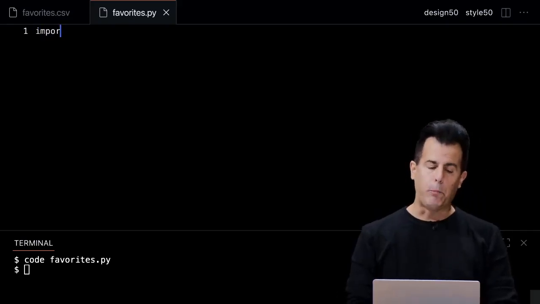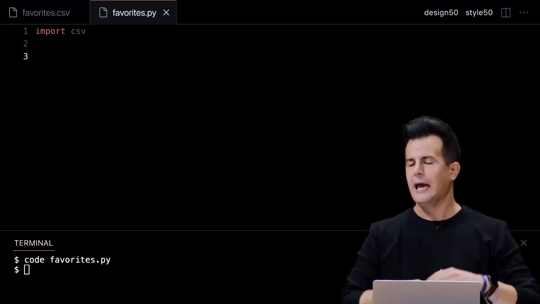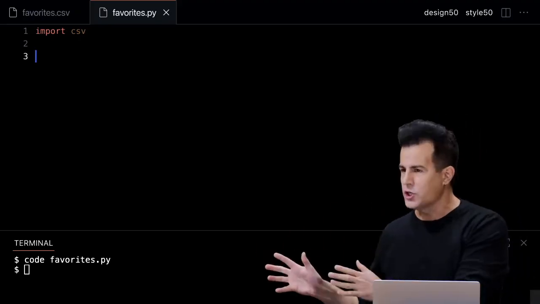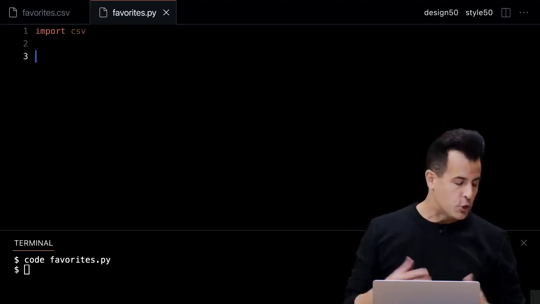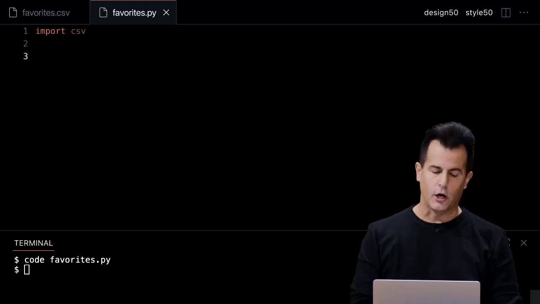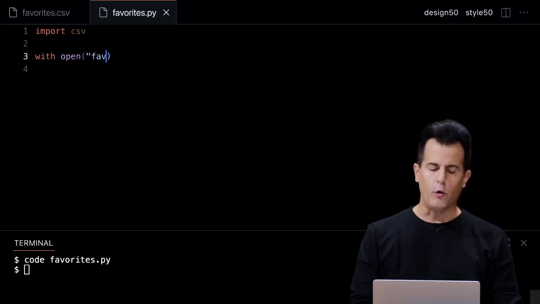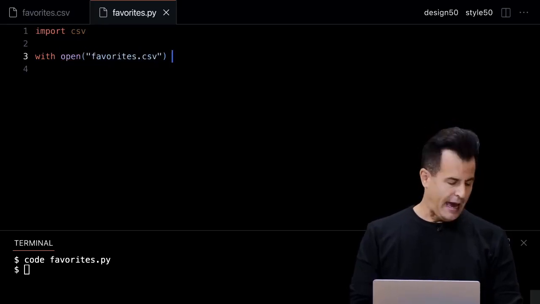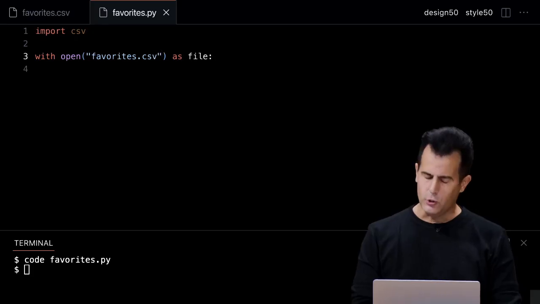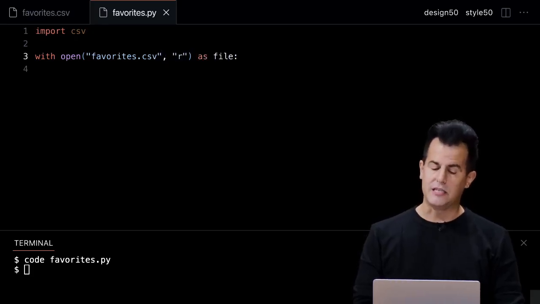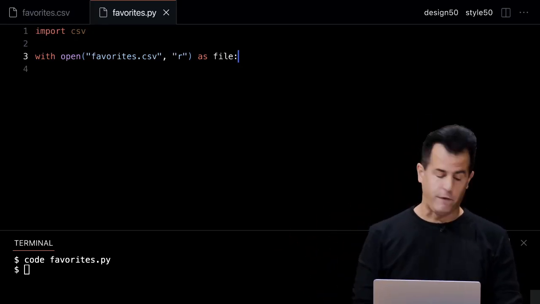So I'm going to go ahead and import a package that comes with Python, a library called the CSV library. And nicely enough, this is just code that someone else wrote years ago that figures out how to read data from a file, separating it via commas so that you and I don't have to write all of that ourselves. Then I'm going to use this Pythonic convention with open, quote unquote, favorites.csv as file. Though if I want to be super explicit that I intend only to read this file, which is the default, I'm going to go ahead and explicitly say quote unquote R, just like we did in C when using fopen to open a file in read mode.